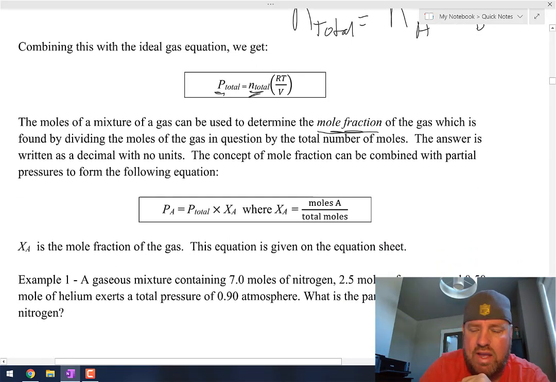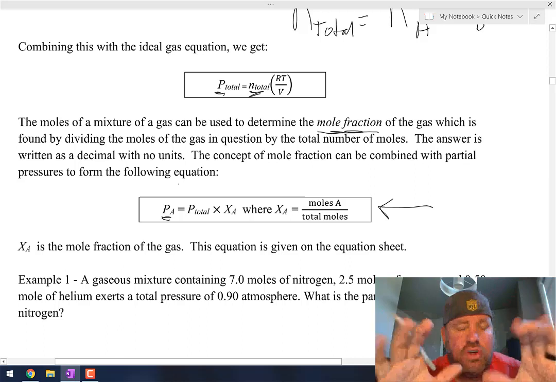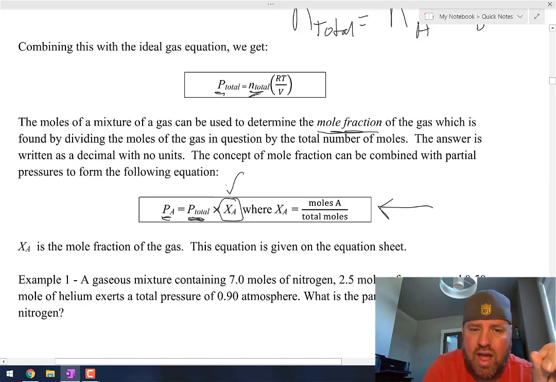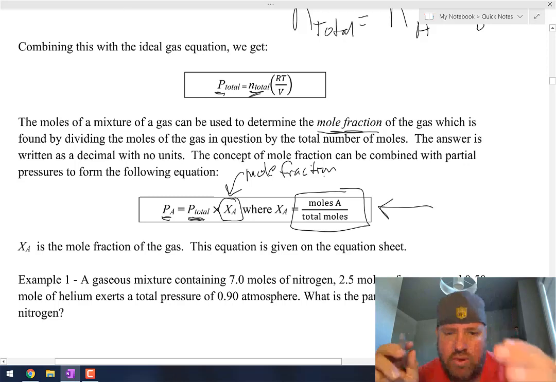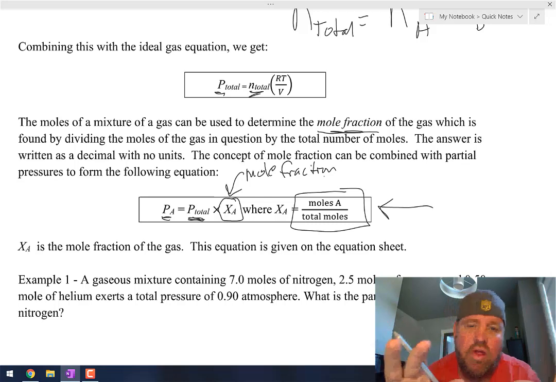Now on the AP test, they do give you this equation that looks exactly like what this one is, but they don't call it the mole fraction. They just say if you want to find the pressure of a gas, not the total pressure, but let's say you want the pressure of just the oxygen within this mixture, then you take the total pressure and you multiply it by this. And they don't call that anything, but that right there, that X of A, is the mole fraction, because then they do tell you afterwards what the equation is. You just take the moles of A and you divide by the total moles. But at no point do they ever refer to it as the mole fraction.